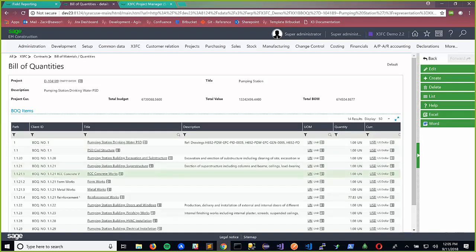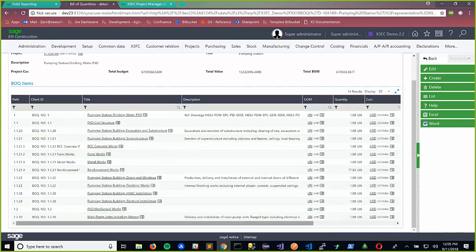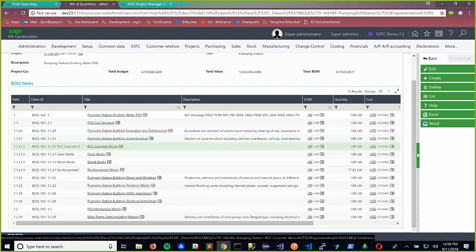So what we've done is we've created separate BOQ, BOM structures. We've also been able to combine those into a really nice representation that makes it easier to navigate and keep those structures moving. On the left-hand side here, this whole screen is the BOQ.